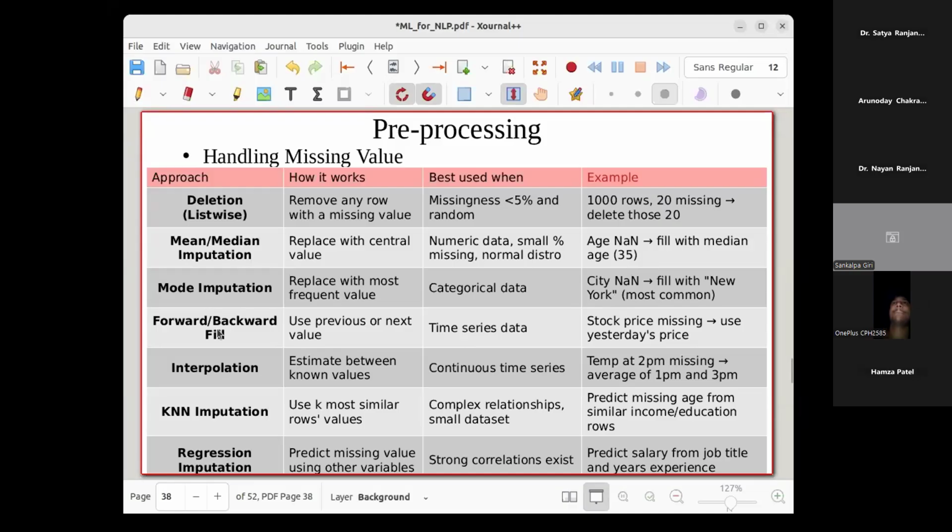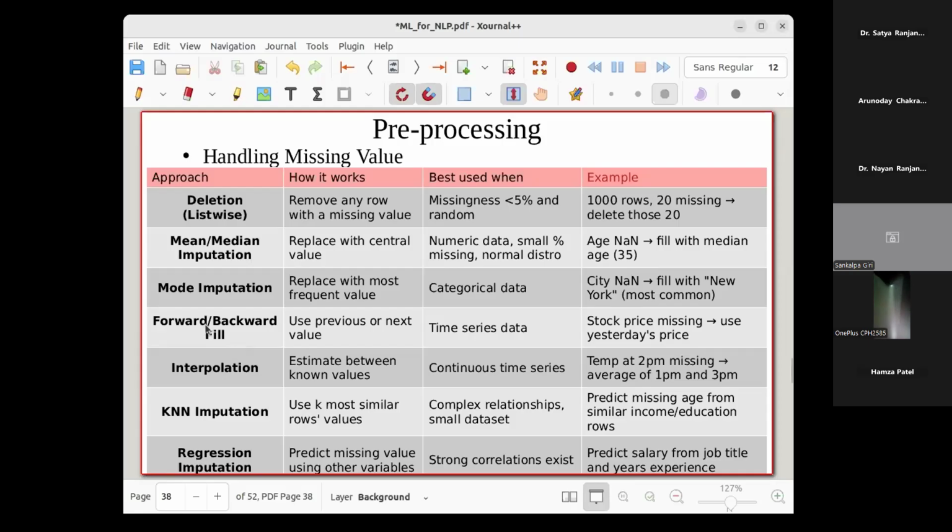Another method is forward or backward fill. Instead of replacing with the mean, one very basic thing: if it is a very simple numeric data, it's okay. But time series data means the data will vary as time passes. Let's say stock market price at a particular time: yesterday's price and today's price have a dependency. If somebody is collecting the price of a particular stock and gets a missing value on a particular day, but the previous value is there and the next value is there, then what can you do?